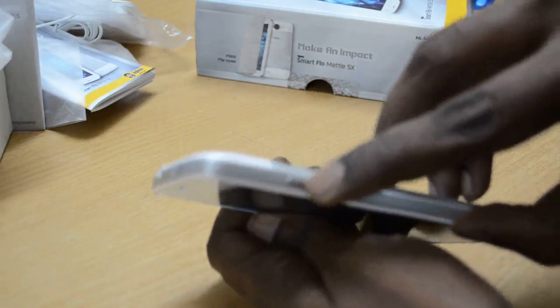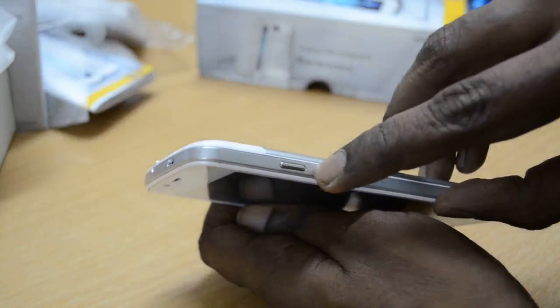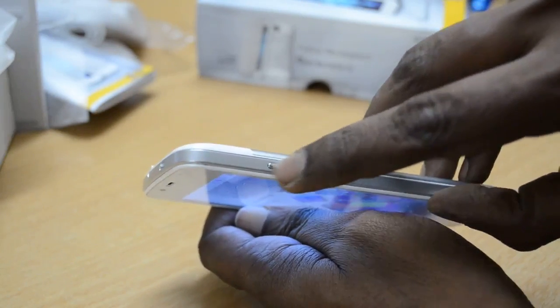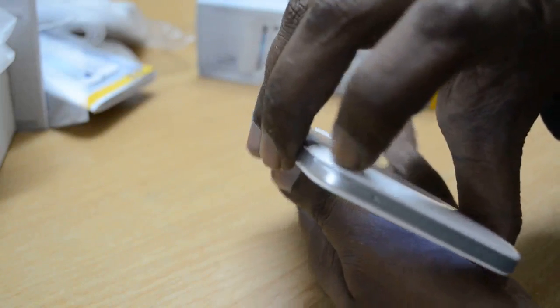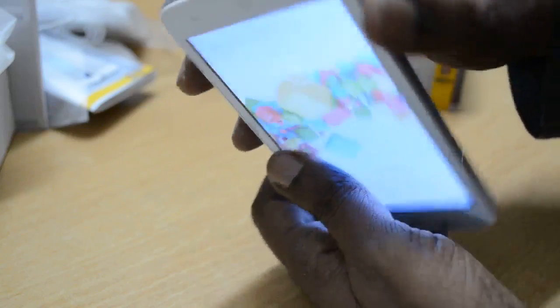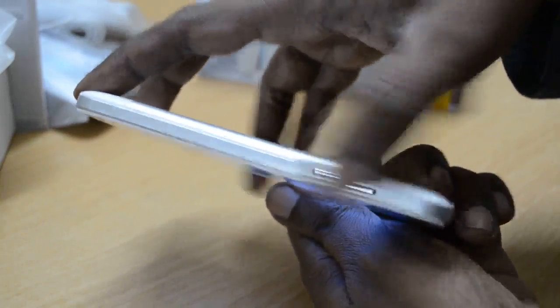Then this is the power button. We have some issue with the focus. Yeah, this is the power button of the device. Even though this is a plastic button, it is finished with a metallic kind of paint. This is a microphone. This is just a dent which can be used to take out the back cover. Apart from that, this is the volume rocker button which can be used to adjust your volume.